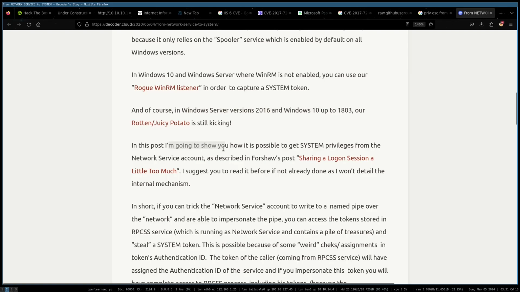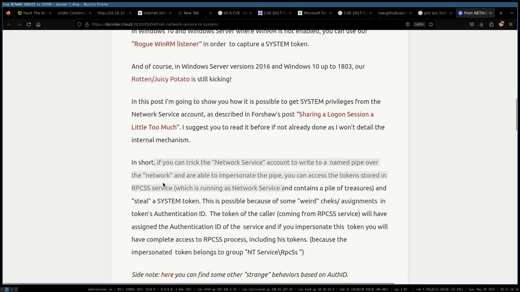In this post, I'm going to show you how it's possible to get system privileges from network service account. If you can trick the network service account to write a named pipe over the network and you're able to impersonate the pipe, you can access the token stored in the RPC's SS, which is running as network service and contains a pile of treasures, and steal a system token.